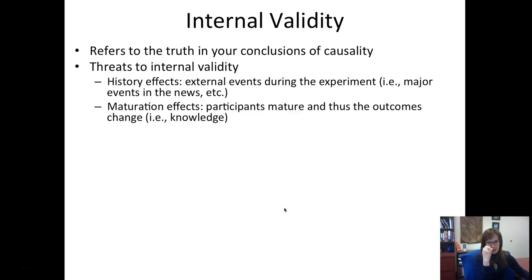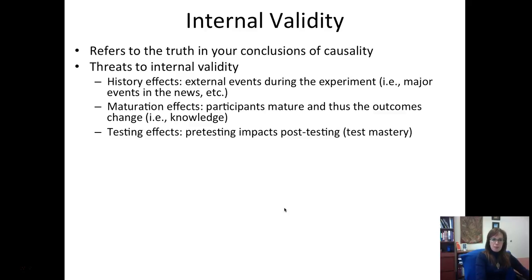There are also maturation effects, which are really relevant when we're conducting a study that is longitudinal and takes place over a long period of time. So participants mature and then the outcomes change, like knowledge about sexual risk behavior or relationships or things like that. There are also testing effects, which we talked about before. The pre-testing impacts post-testing. People get good at tests. They know what you're looking for. They try and remember what they said the last time.